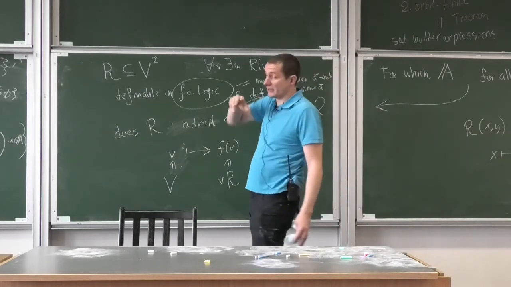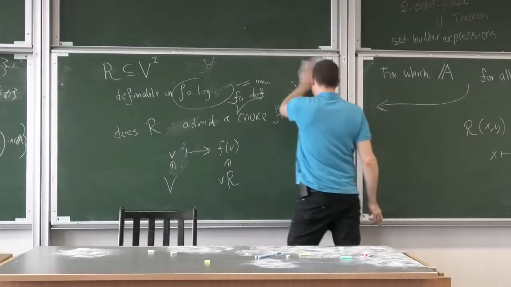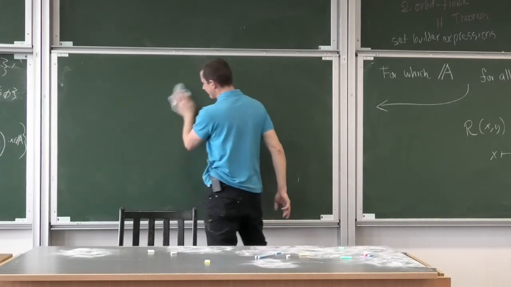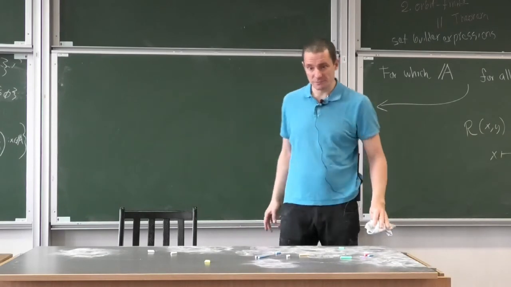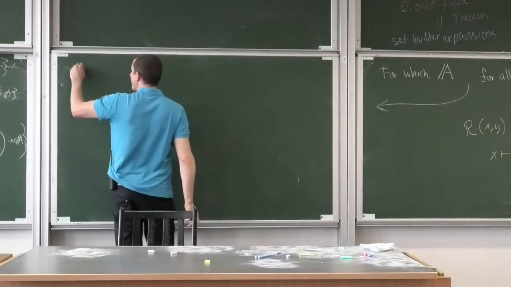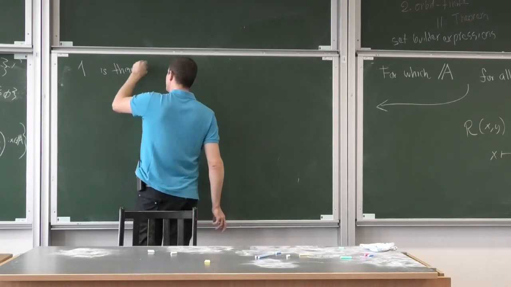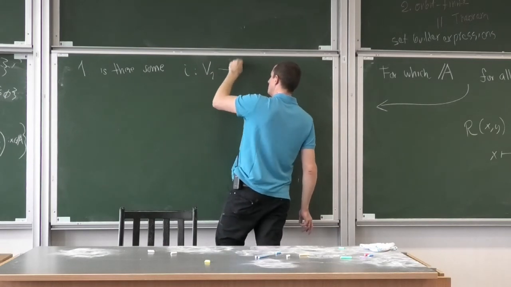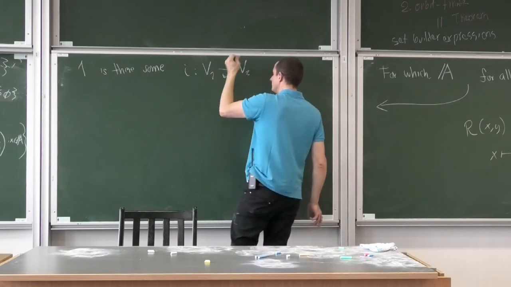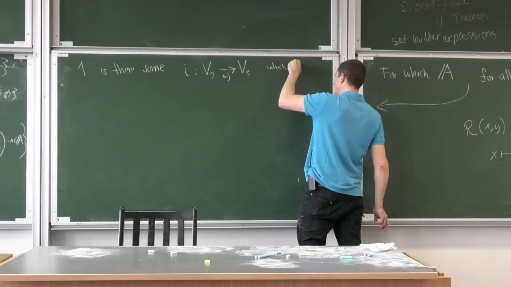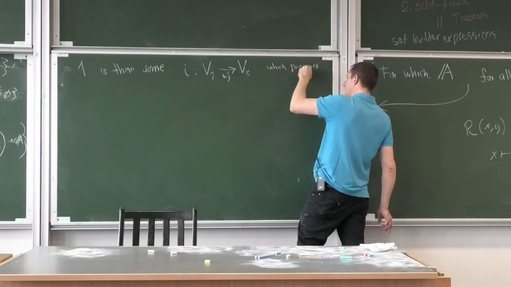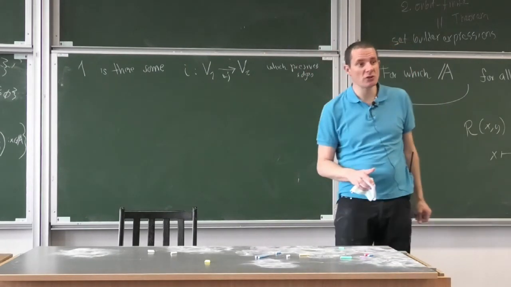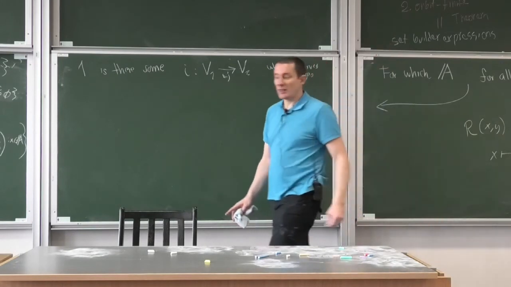So first of all, what is the question? You can understand the question in at least one of 2 ways, or 3 ways. There's 3 ways to understand the question. One: is there some function, a bijection, which preserves edges? Well, maps edges to edges and non-edges to non-edges. That's the first way to understand it, and this is the way I understood it when I said it's an open problem.